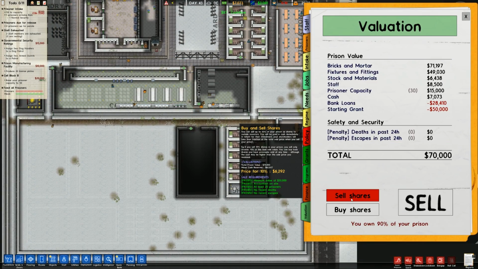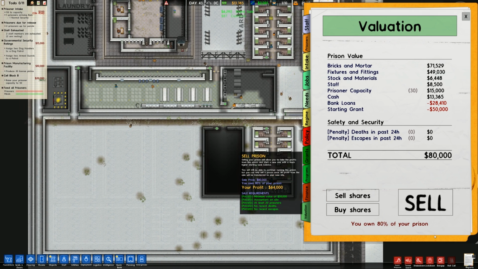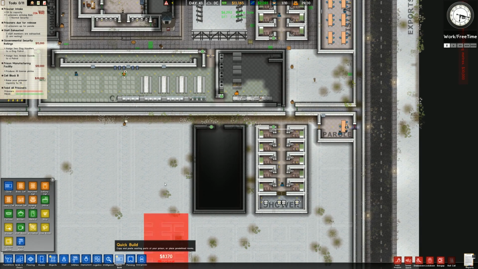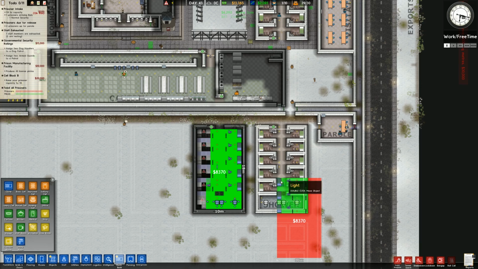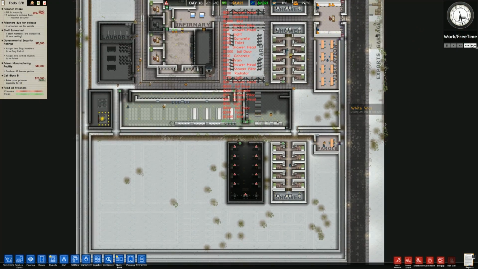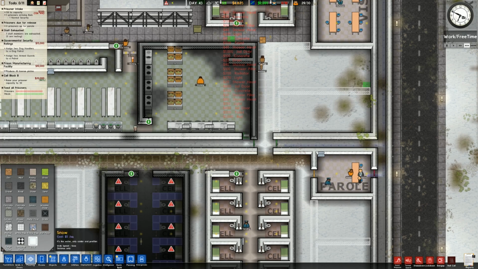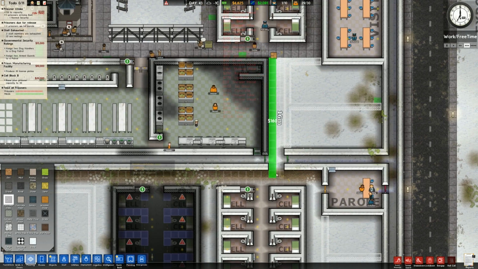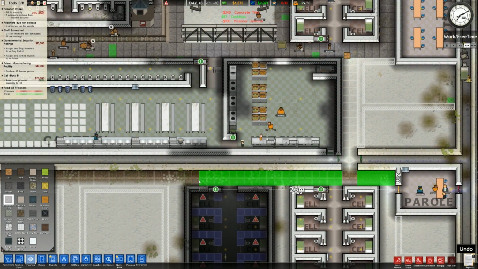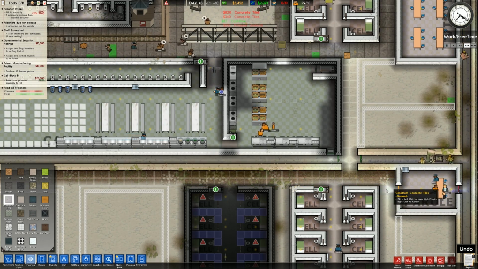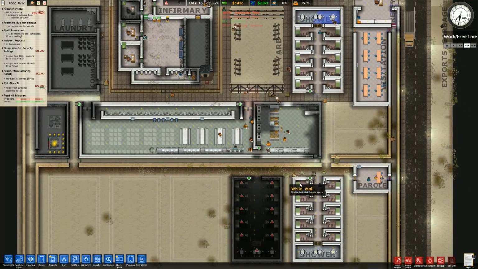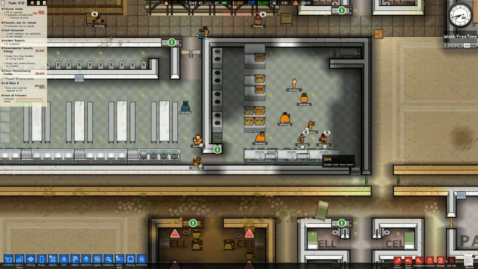sooner rather than later. I'm going to sell some more shares simply because I need to get this done. I need to get this in. We need to get some more prisoners. So, while I'm doing that as well, concrete tiles. This isn't a waste. The floor around here is not a waste. Obviously, the prisoners are traversing around here anyway, so it's worth them doing that.